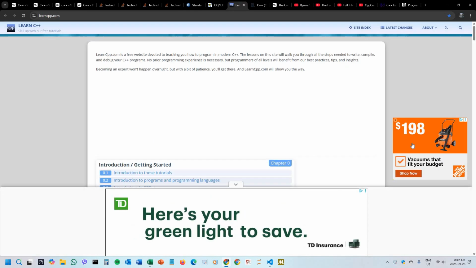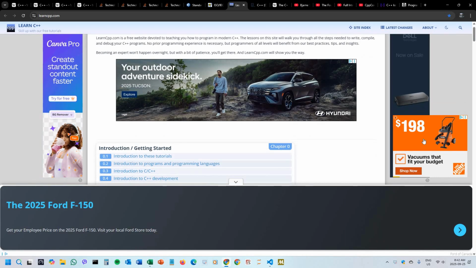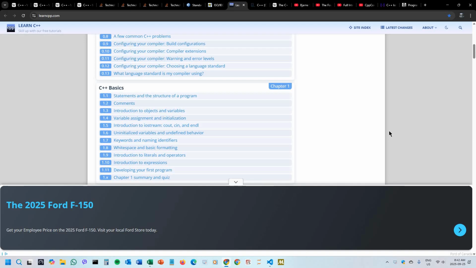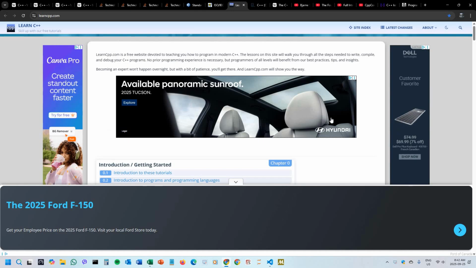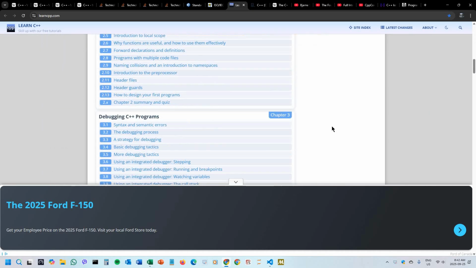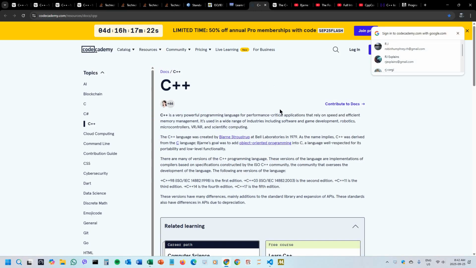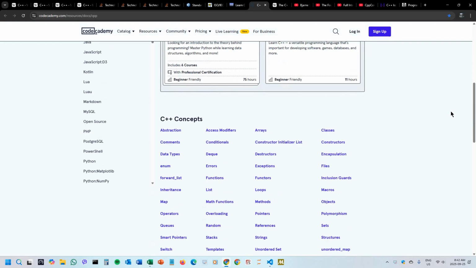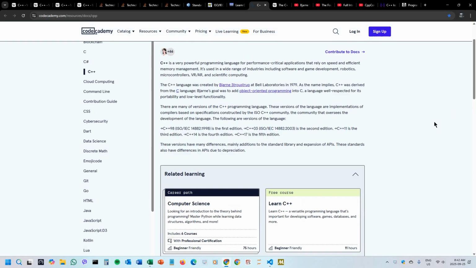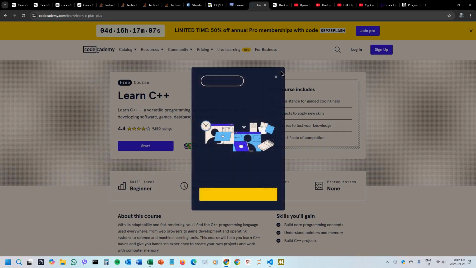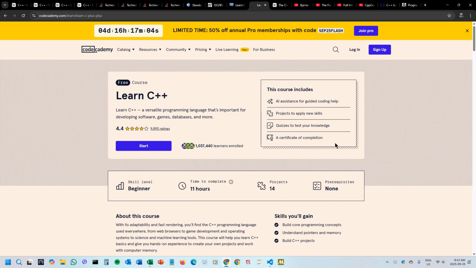Then we've got this website which crops up a lot when I look online, although we do seem to be a bit inundated here with ads and various other things. But yeah, Learn C++. Loads of information on there. Then we've also got things like Codecademy, which has this. Yep. You can start off, go into a free course, boot camp, and away you go.